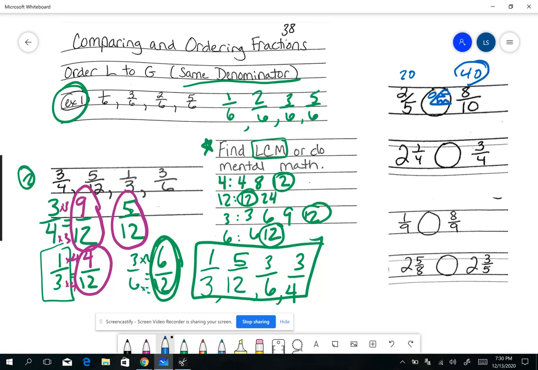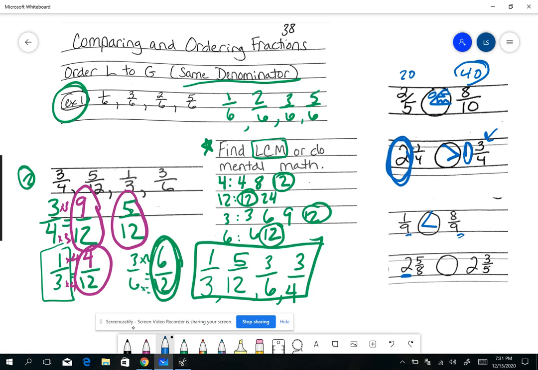Now this one, you just need to think about it. Like this has a 2. It's 2 wholes. This has 0 wholes, so automatically that makes that one bigger. Don't let that one confuse you, because a lot of kids would see that 3 and say, oh, that's bigger, but it really has 2 wholes in front of it. These both have the same denominator, 9 and 9. That makes it nice, so that I know that 8 ninths has to be bigger.